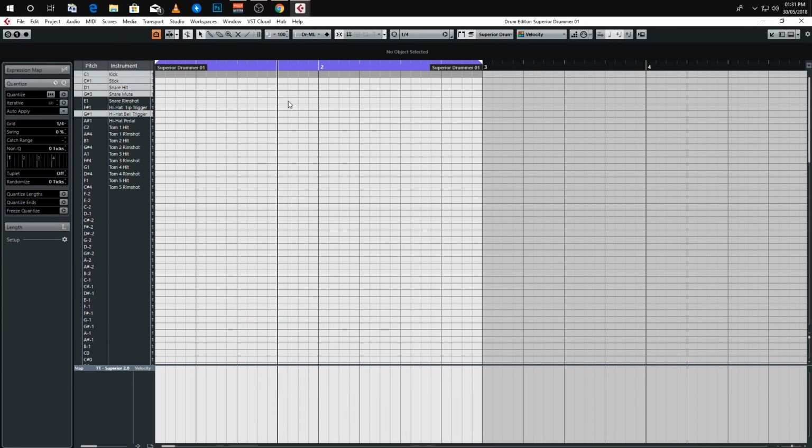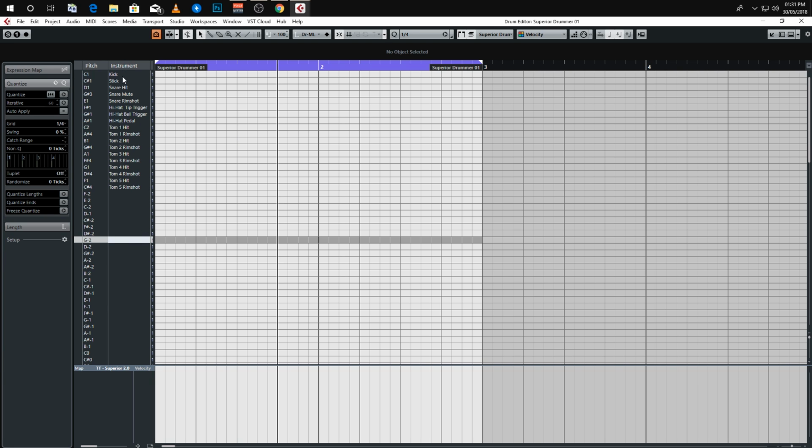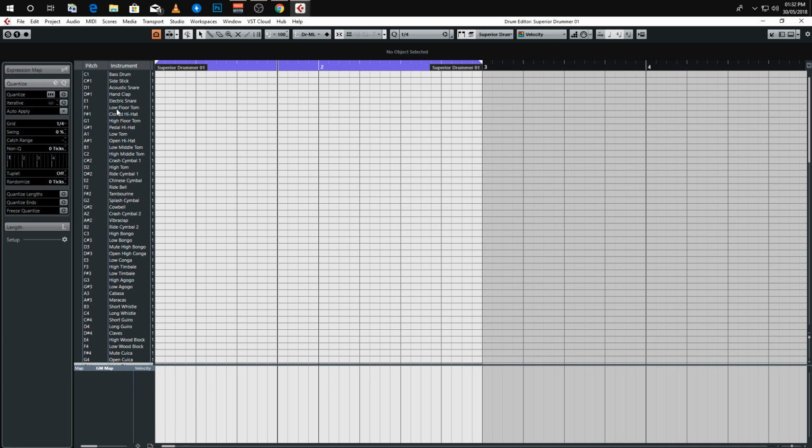Now, obviously with the drum editor, you have GM maps which you can either create or download and use inside of Cubase. Basically what these do is they lay out all of the hits for the particular product in the correct way, so you can see what you're using. Whereas if I just loaded up a normal GM map here, it'd look like this, but the naming might not necessarily coincide with what the actual sound is doing. Like that, for example, high tom, it triggers a cymbal, because this is a standard GM map.